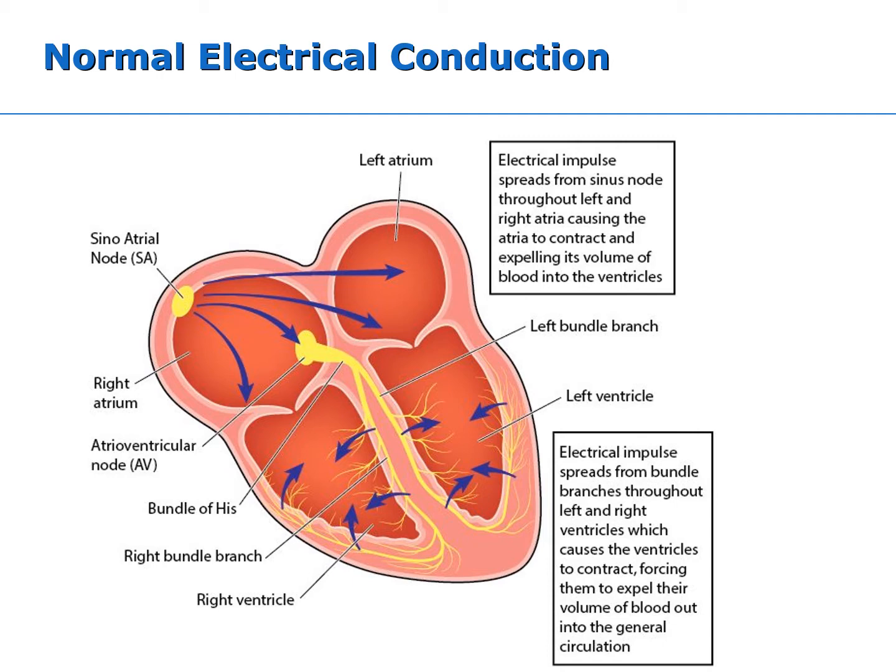Just a review, electrical conduction starts in the SA node and is responsible for stimulating the pacing of the cardiac muscle. So it's often called the pacemaker of the heart. The impulse will then travel through the atria to the AV node, or atrioventricular node. This causes the atria to contract. The contraction will then push the blood through to where it needs to go, depending on if it's the left or the right. The impulse then travels through the bundle of His to the right and left bundle branches and then down to the Purkinje fibers, which are located in the ventricular muscle.